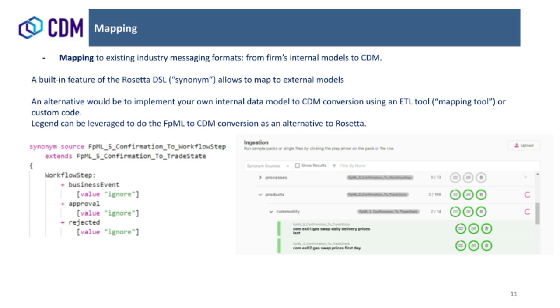The whole idea is to be able to build a CDM object that has all the data that you need to represent the trades and the business events. Once you have that, we're able to apply all the functional logic, and we're able to report on that. So the whole idea is, how do I build this CDM object from the data formats that I have? Those are the different options available. It's not easy, in the sense that it's not plug and play, but there are multiple options that we can use to do that conversion and build the proper CDM object to be able to apply the different use cases.